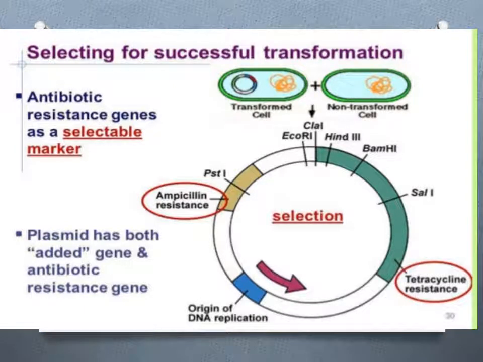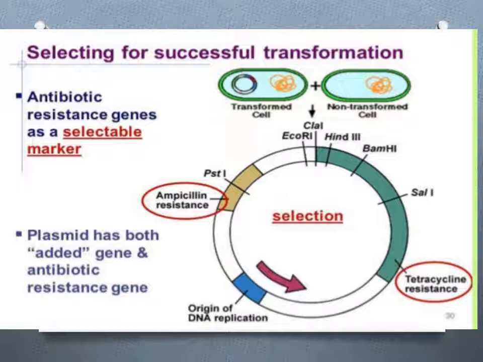Now, selectable marker. The selectable markers are the reporter genes that contain a trait suitable for artificial selection. A plasmid has a selectable marker. Normally, genes encoding for antibiotic resistance like ampicillin, chloramphenicol, tetracycline, kanamycin are considered useful as selectable markers. For E. coli, pBR322 has two antibiotic resistance genes, ampicillin resistance and tetracycline resistance, while pUC18 has only the ampicillin resistance gene.